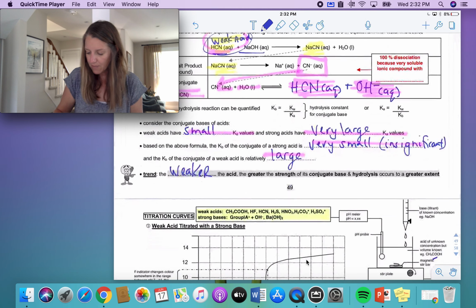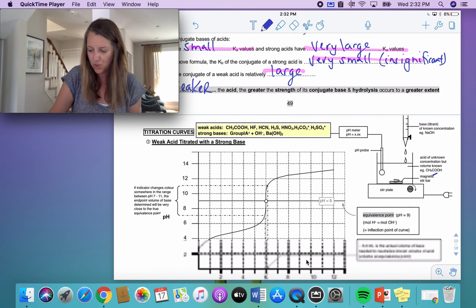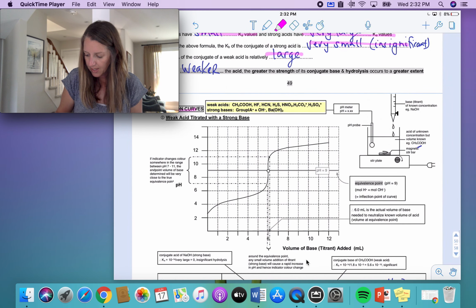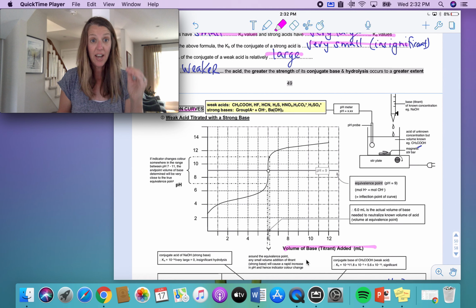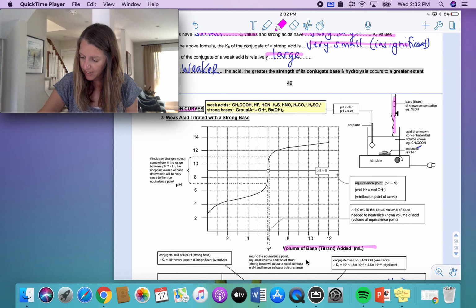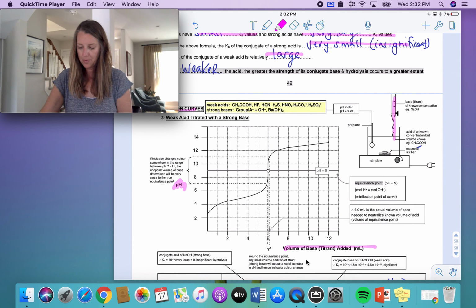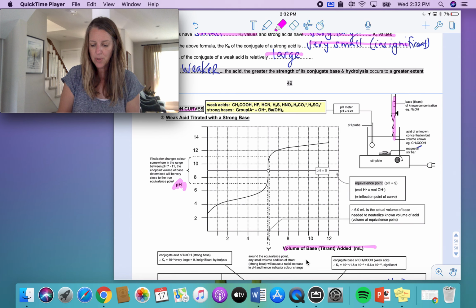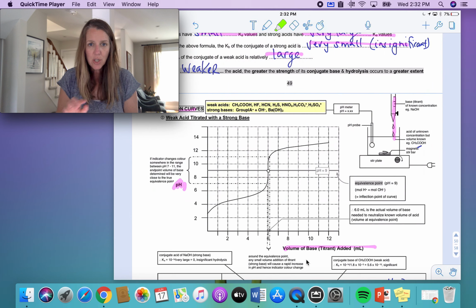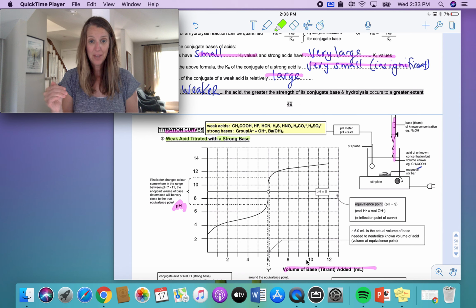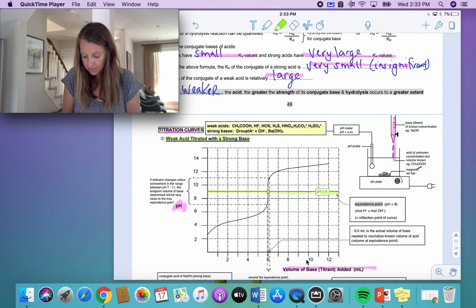So here we go. Let's look at this, which is called a titration curve. A titration curve shows you the volume of base. This was our titrant because it was in our burette right here. What volume of base gets added, and what's the pH? Okay, so there's a few things to look at. The first thing you notice here is that we're using a weak acid and a strong base. Okay, you'll notice that it will change color, the equivalence point.